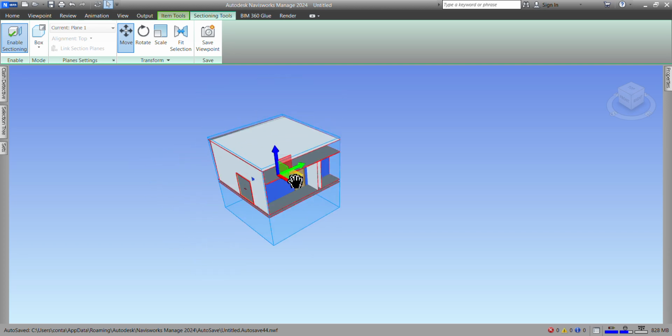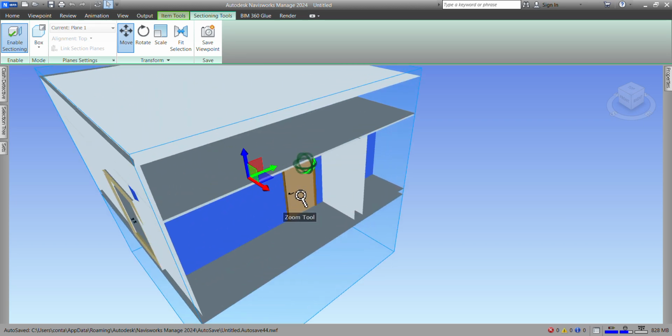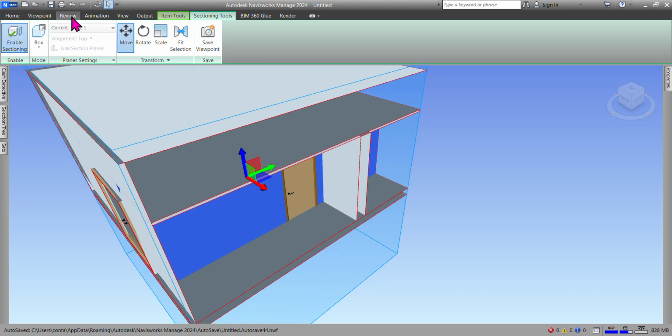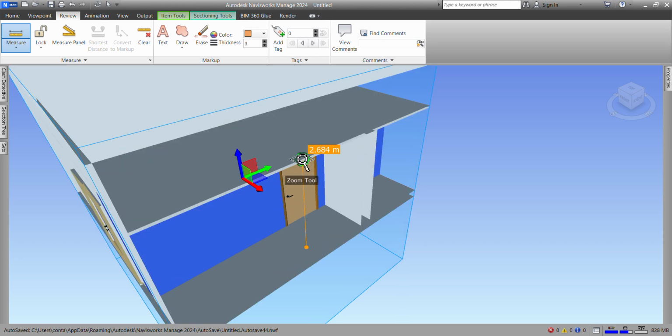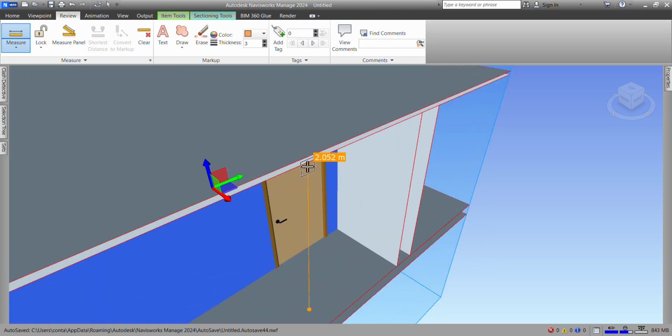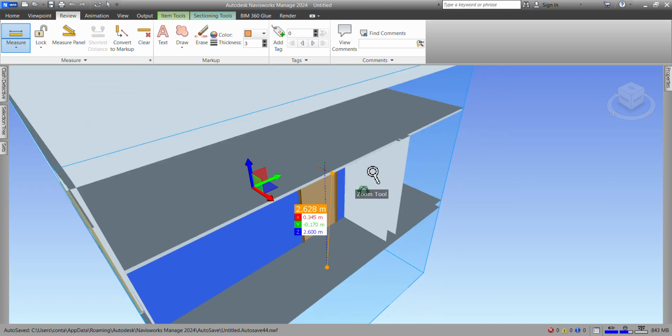Okay. So here, for example, if you need a measurement, you can go to Review. Here you can find Measure. You can go to point to point and check it, to see the height of the ceiling.